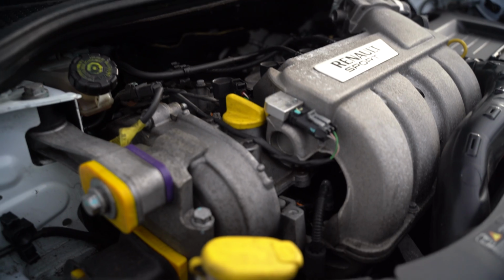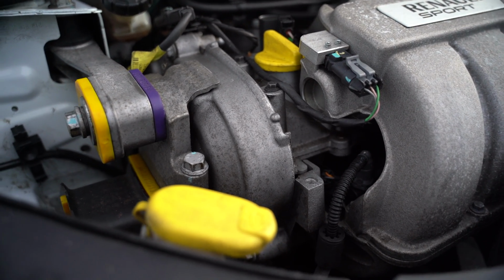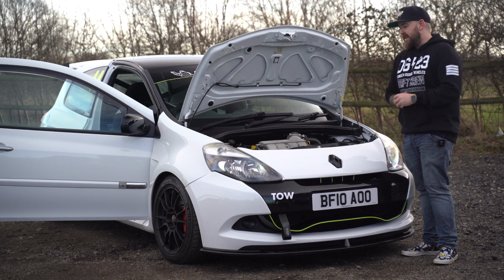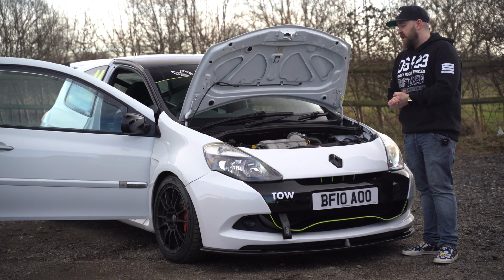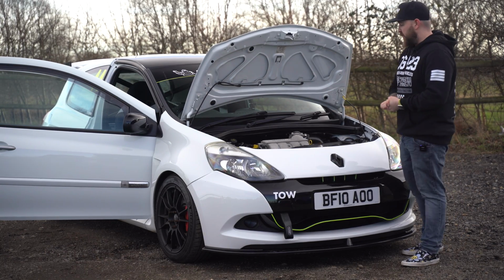We've got PowerFlex bushings all over the car, stabilizing all of the older bushings. Now, if you do buy one of these and it isn't this exact one or hasn't had that done, I'd highly recommend budgeting that in. Cars like this, just any car of age, bushes perish. It happens, it's a natural thing. PowerFlex do great stuff. So hit up Pure Car Modify or 621 if you want some of those, because they are dealers for that.